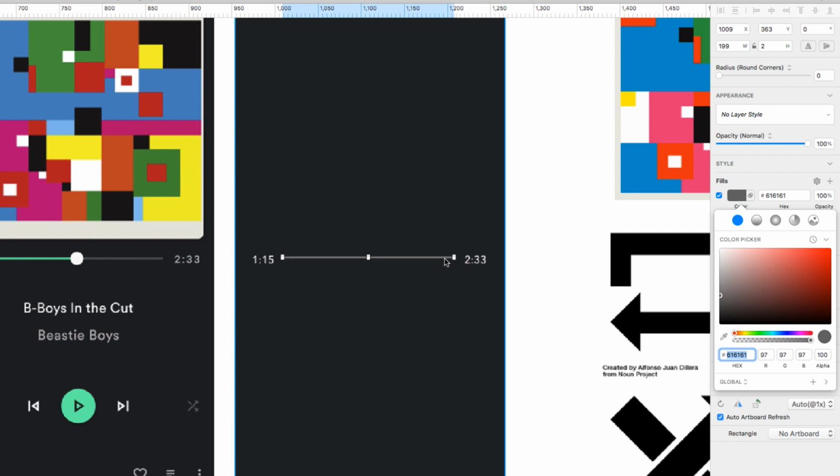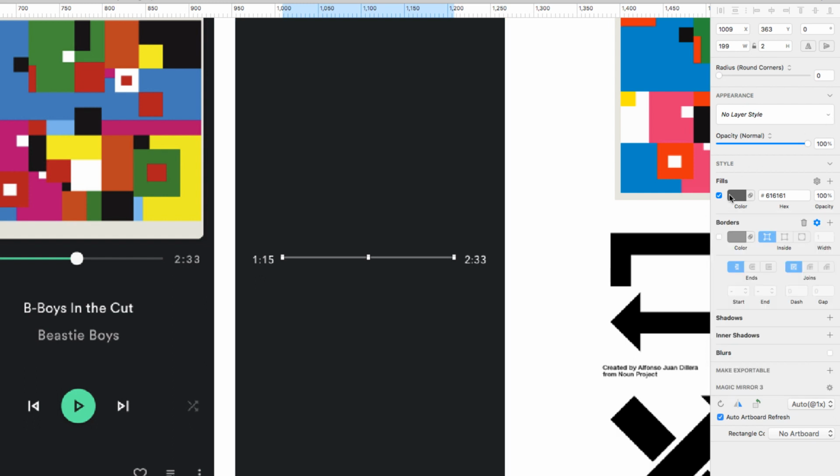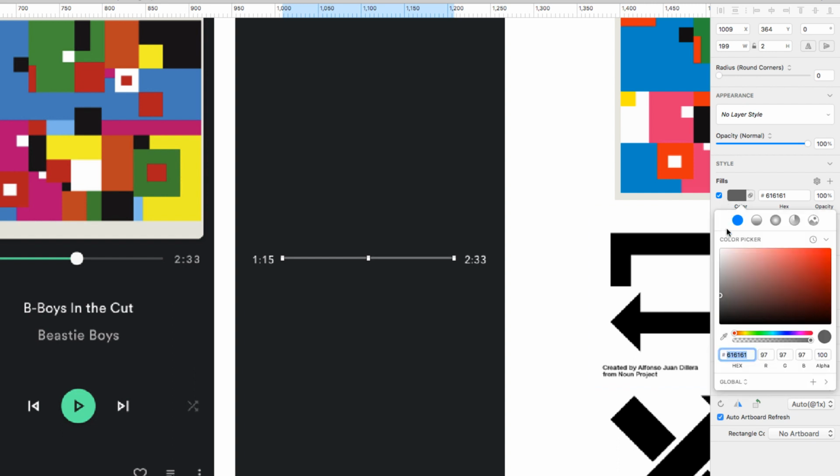And now what I'm going to do is hit Command D. I'm going to move that down with my arrow keys 1 pixel. Oh, wrong thing. Let's click out of here. With that rectangle selected, I'm going to use my arrow keys. We'll drop it down just one little pixel. And now let's darken that up a little bit more. There we go. So now we've got that little subtle shadow on the bottom of that.